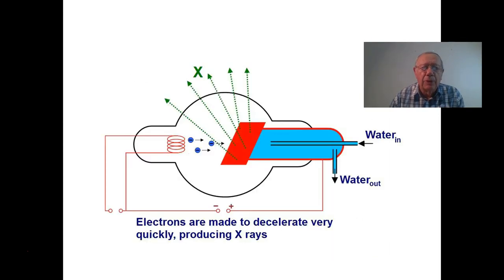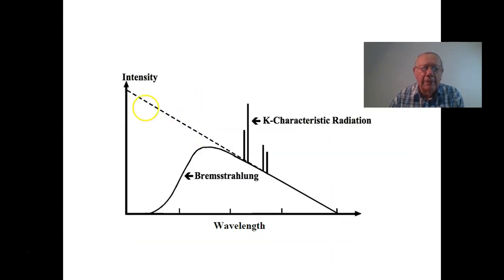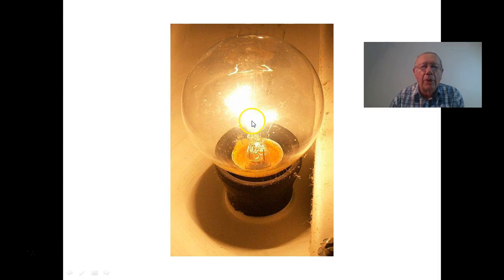It behaves like a black body. If we go back up here to our x-ray machine, this x-ray machine here produced a continuous spectrum. Well, the same idea here with the light, electrons are moving around a lot. They may not be in the plasma state, but they're traveling at high velocity. They can collide with other atoms and in colliding with other atoms are slowed down. And as they slow down, they give out electromagnetic radiation.